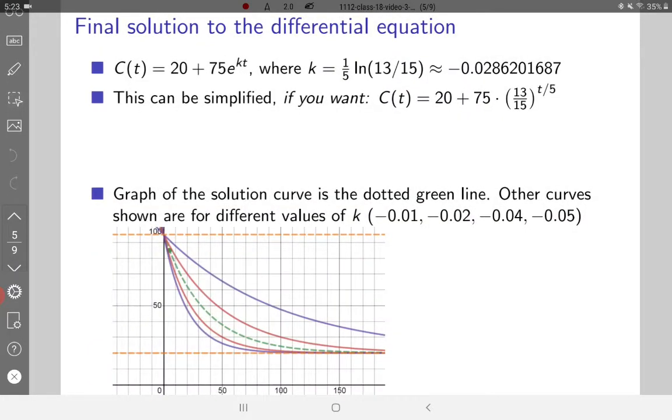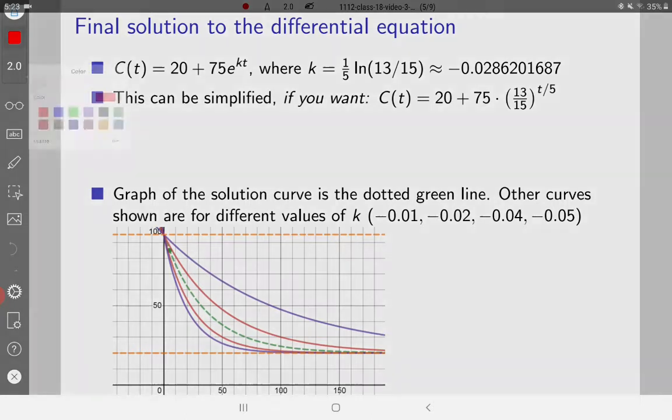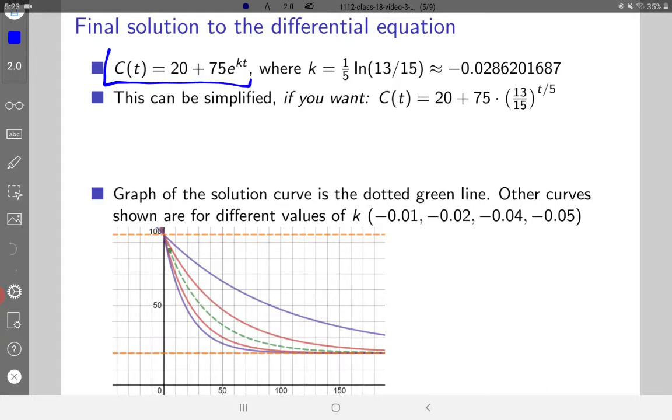Okay, so now we have a solution. We have a function where I have that specific value of k. And I've chosen not to write it up there in the exponent just because it looks a little nicer to say, here is my function. I can clearly see that it's exponential, something multiplied by a number plus a number. So it gives me a better sense for the form of the function than seeing all that ugly expression for k written all up there. That would be ugly to look at.